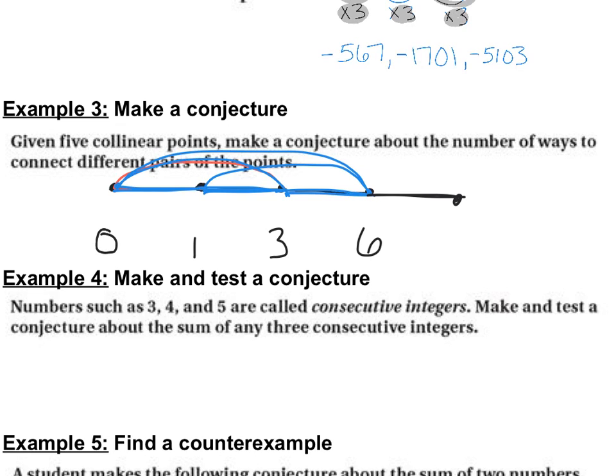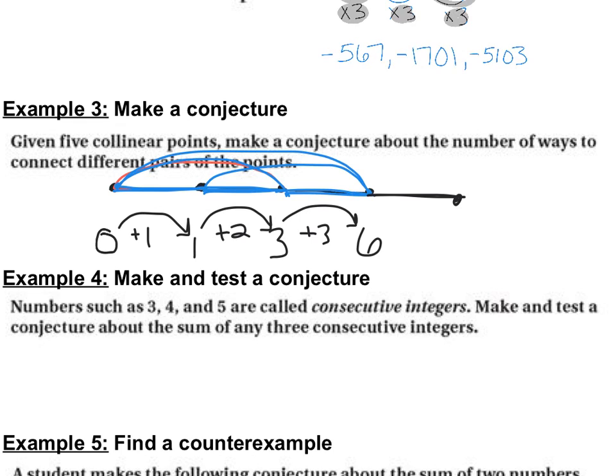Now before we even do that, let's take a look at our numbers here at the bottom. Because maybe drawing those lines is getting a little hazy and trying to figure out how many is going each way. Is there any observation you can make about the number of connections? So let's take a look at the loop-de-loop. Okay, that's plus 1. Okay, from 1 to 3, we added 2. From 3 to 6, we added 3. And you can see a visible pattern in what we are adding.